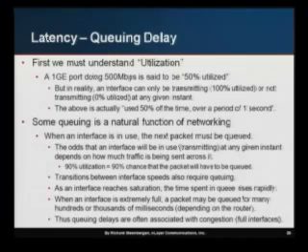Because at any given instant, an interface is either utilized, it's transmitting, it's 100% full, or it's not utilized, it's not transmitting, it's zero. And so you're looking at utilization over some period of time, which we talk about as 1 second, but in reality, in these fractions of a second, if the interface is in use, you have to queue the packet for however many fractions of a second until the interface comes up. So the odds of the interface having to queue go up exponentially as the link gets fuller over time. So if you're using 90% of the interface on a per second measurement, there's a very good chance that at some point a packet's going to get queued.